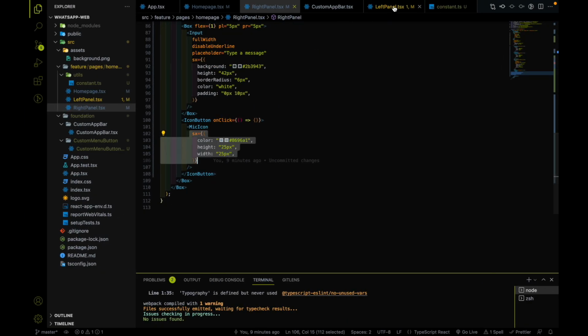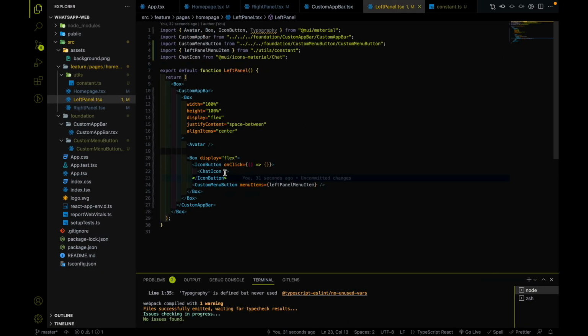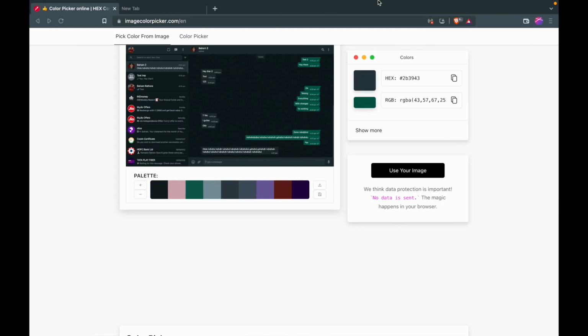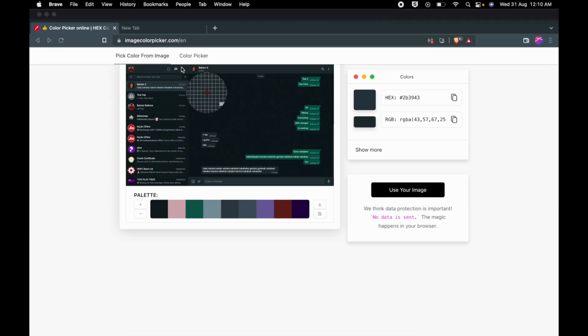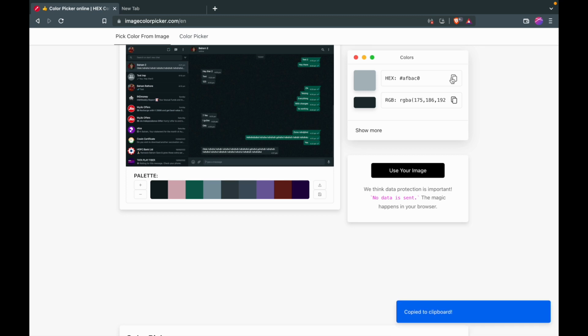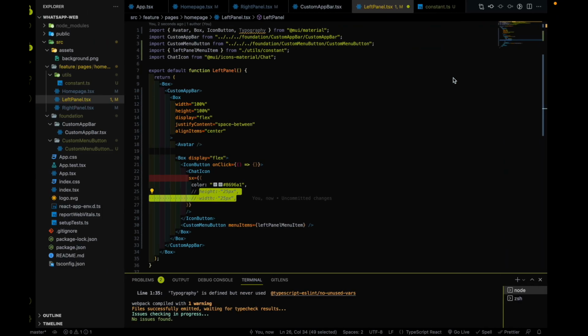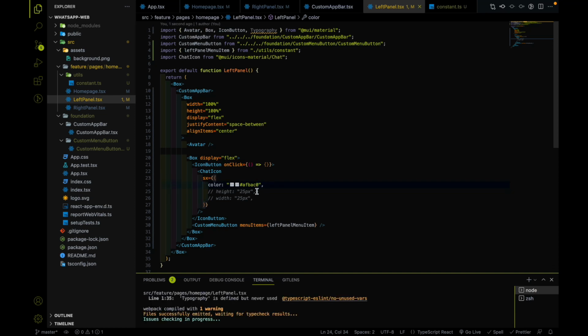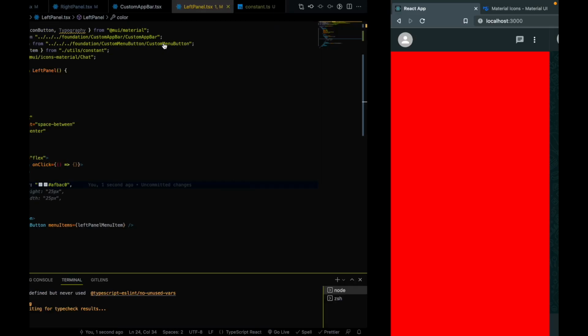No, so let me just copy the A6 property as of now. I don't need a height and width. I will go here and try to find out the exact color of this chat. So this is the color code we need to use for this chat icon. So this is the chat icon color.